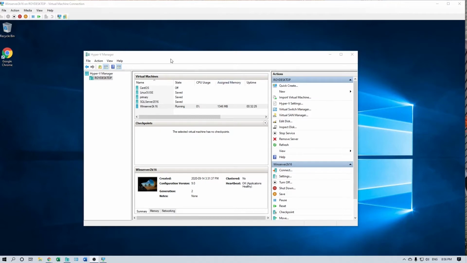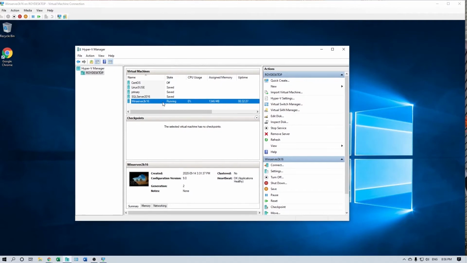Okay, so we start off by creating a virtual machine of Windows 2016. It doesn't have to be run in a virtual machine, and it also doesn't have to be Windows Server 2016. But Multipoint is deprecated as a role in Windows 2019. So if you want to use Windows 2019, you'll need a Multipoint ISO for the installation.